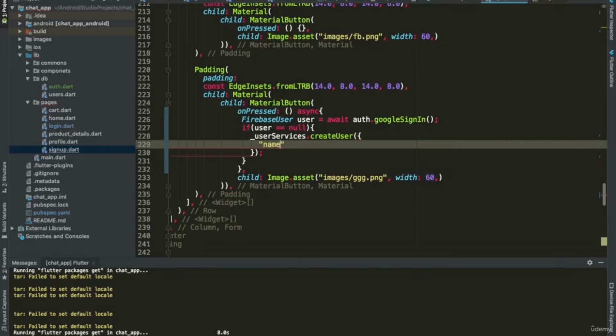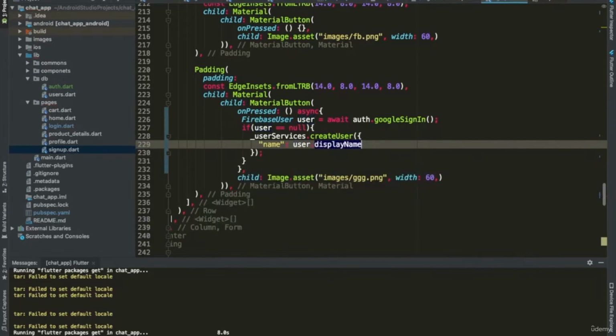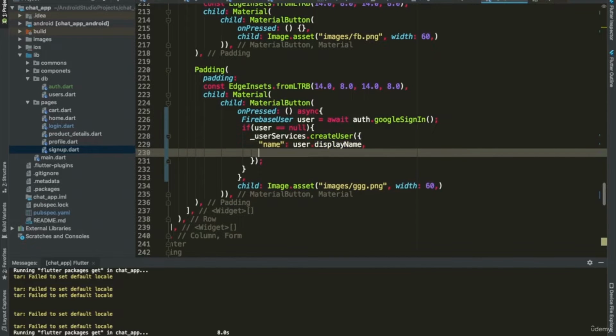I'll provide name being equal to user dot display name. Okay, I'll provide the photo or the picture, profile picture of the user.